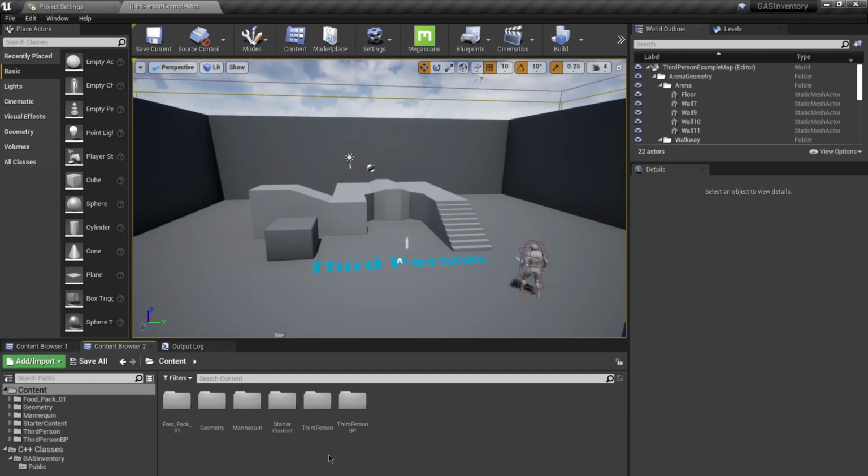Well, technically it's not going to be a series. This is going to be like 3 or 4 videos, I think. And in this series, what I want to cover is how you can use your Gameplay Ability System for your inventory and crafting, that kind of stuff, inside of Blueprints. So for this, I have prepared a new project.